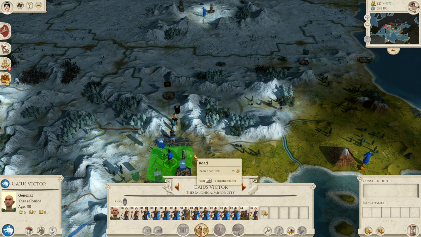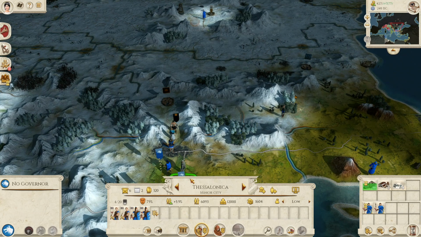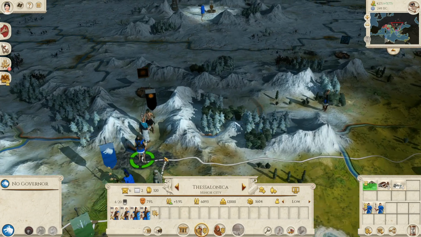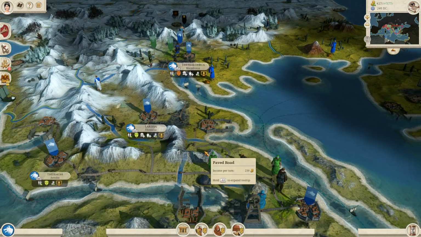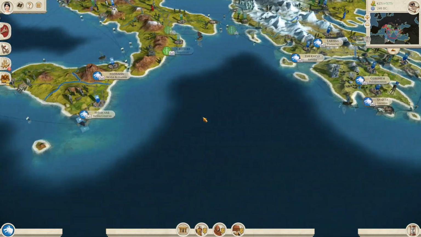Up here, I don't think you're quite strong enough to take this on. We are getting some people involved. I do have both the Brutii forces here to help defend. I'm going to move back with this army so that they are next to the Brutii and the city. They feel safe. That covers this front.